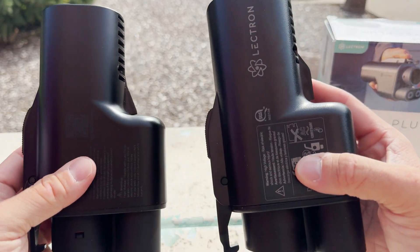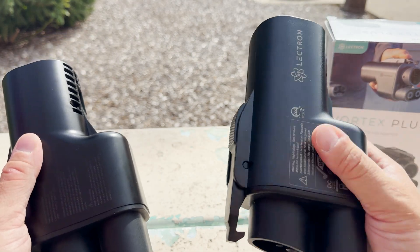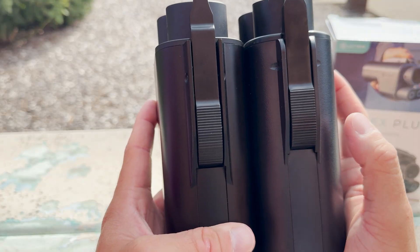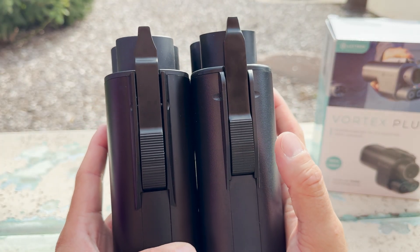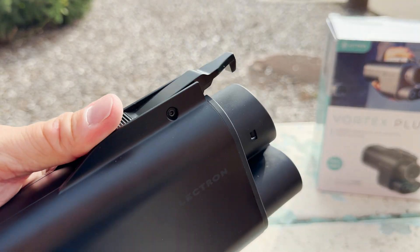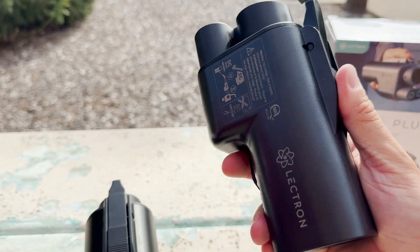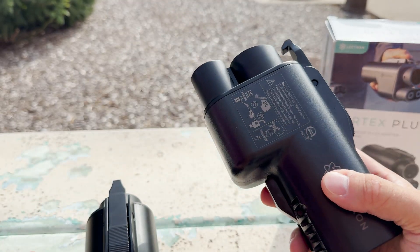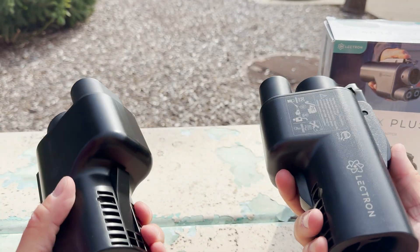Another difference is the material — I'm not exactly sure if it's a different material or just a different coating, but there is definitely something different going on there. I kind of like the texture feel of the new one personally. The button placement is also slightly different — on the Vortex Plus it is slightly raised or pushed forward. I don't really mind either iteration, but I wish for both of them the button was a little bit more raised so you didn't have to push down into the surrounding walls. Not the end of the world. Those are basically the main physical differences between the two adapters.